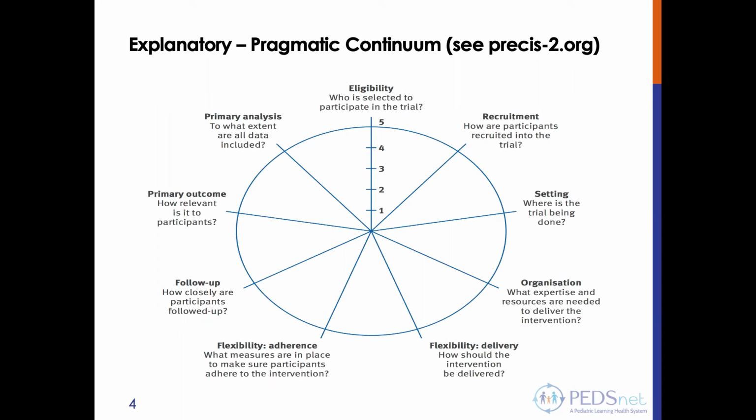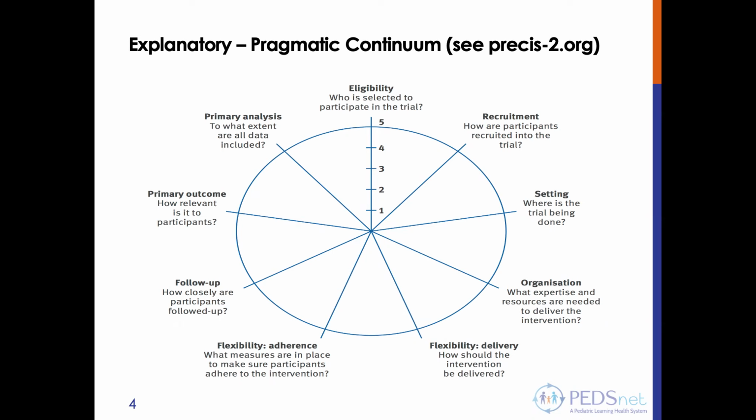On the pragmatic side, with regard to recruitment, patients are allowed to come into care as they see fit, as their clinicians see fit. There is no attempt to bring patients in on a schedule. So the recruitment that occurs is recruitment within real-world settings, and that also gets to the setting. In a pragmatic trial, you're often running the study within busy clinical settings, as opposed to a research study where the patient may come back for special research visits. There's very little attempt in pragmatic studies to ensure that patients are adhering to the intervention. Routine clinical practice is used.